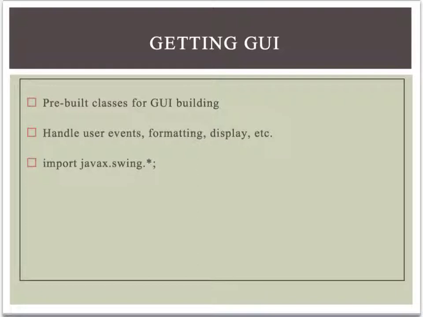The Swing package is used by the import statement that you see at the bottom of this list, importing javax.swing. And by importing that, we get all of the pre-built code at our disposal for handling user events and formatting and display and layout. This is a massive assistance to us as programmers.